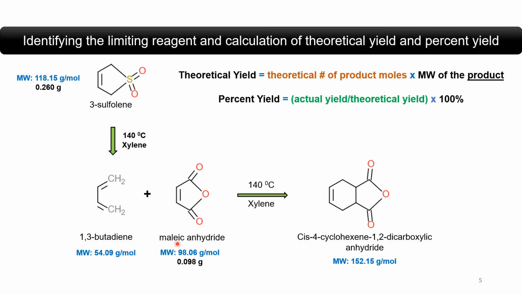Now let's look at our main reaction, the Diels-Alder reaction. So 1,3-butadiene reacts with maleic anhydride and we get our cyclic compound. And you can see the stoichiometry between them is 1 to 1 to 1. So that means basically, let me quickly switch to the pen.